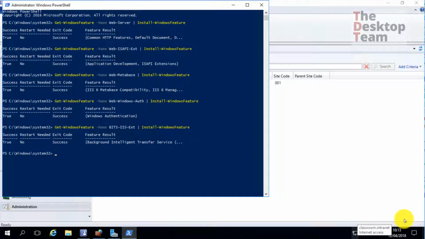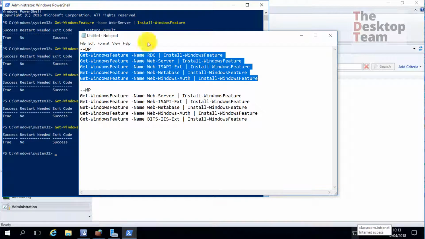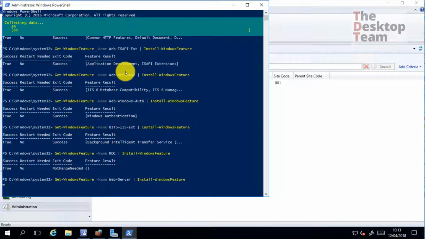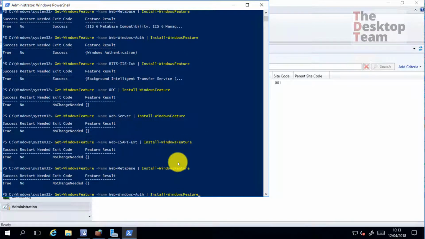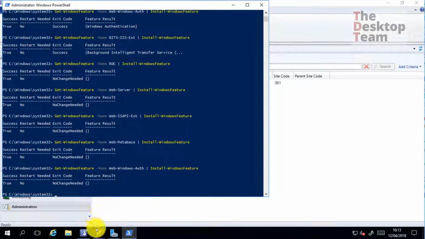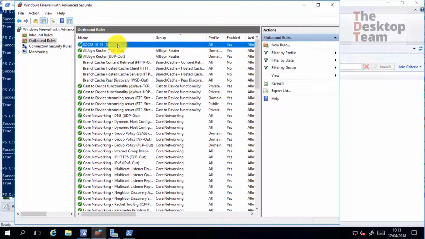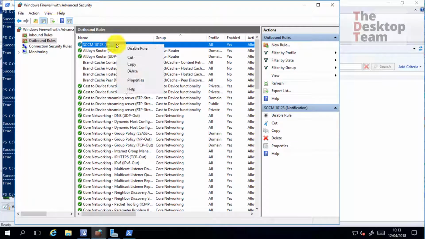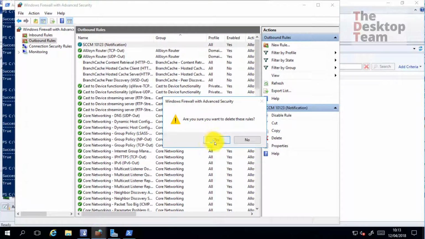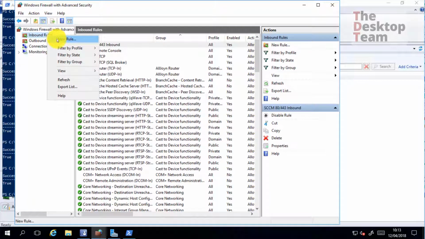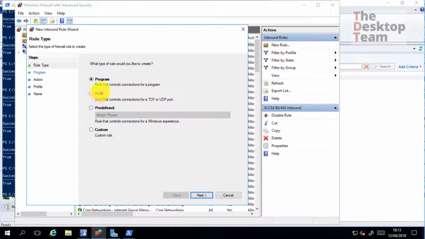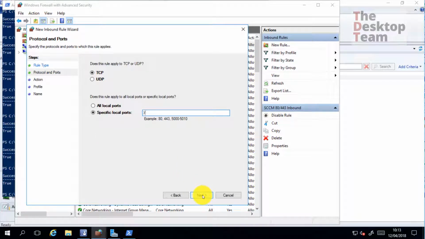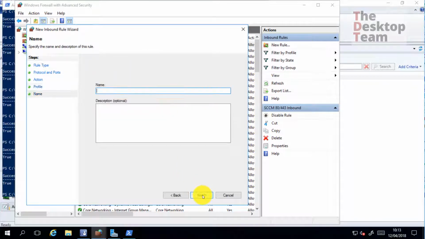So all the requirements have now been installed. If I try to install here the distribution point one, so let's copy and paste, it will not install because there is no change. Okay. Just as a side note, I forgot this firewall outbound rule is actually an inbound rule. So I will delete it and create here the SCCM 10123 SCCM notification inbound.